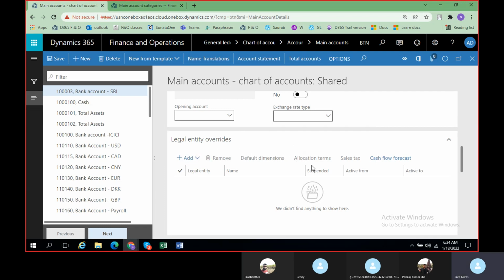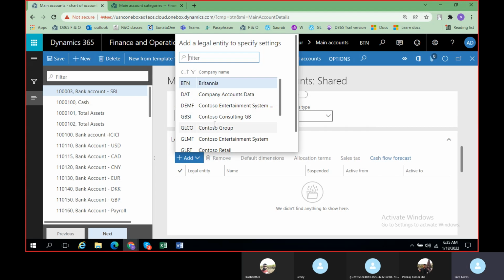And these options you can use, for example, if there is any country specific sales tax code, you can give the sales tax code by entering the specific legal entity. Let's assume that, let me select DEMF.